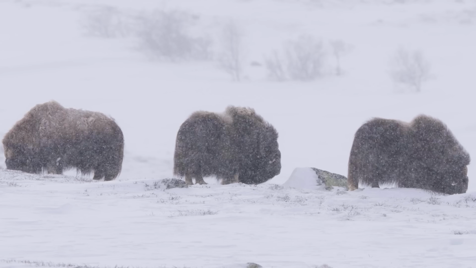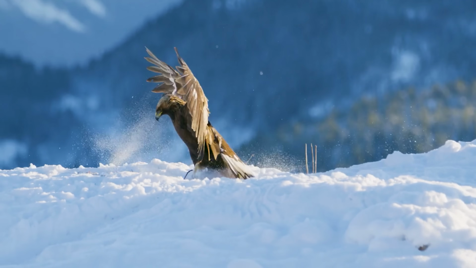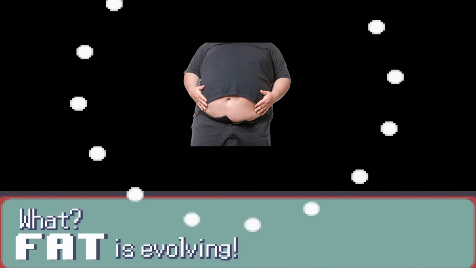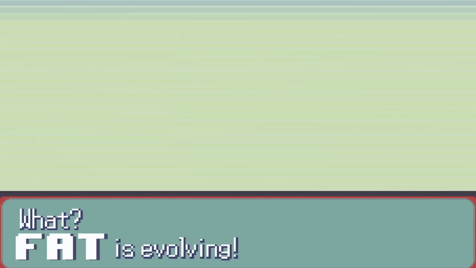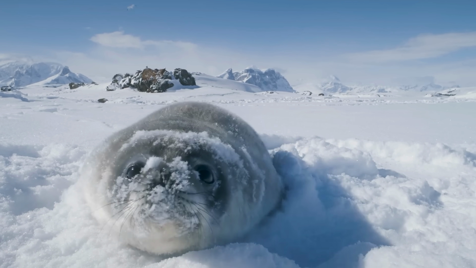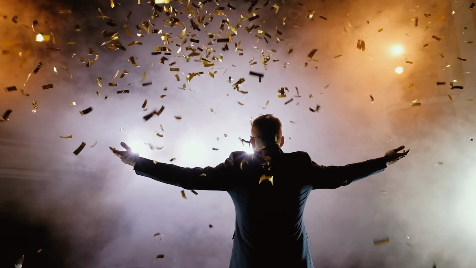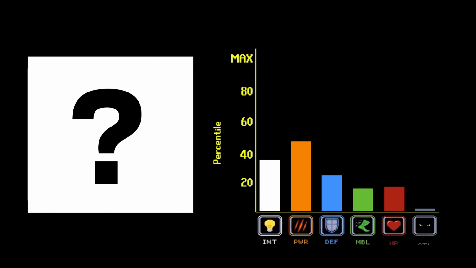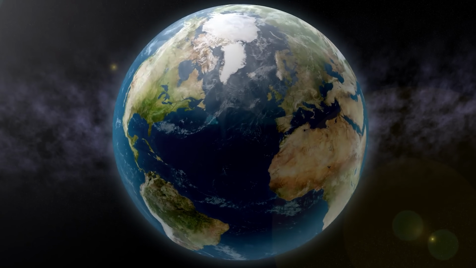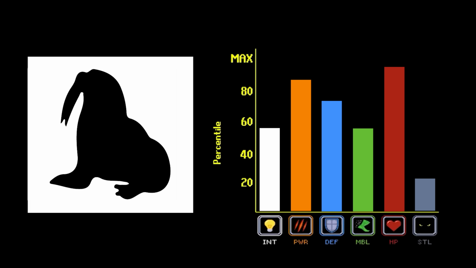Some players spec into thick fur or down feathers to be able to tank the debuffs of the cold, but some others have decided to go down a much different route, maxing out their fat tree line and leveling it up to blubber, providing them extreme insulation from the cold. But one build in particular has tapped into this more effectively than any other, combined with great stats and a few special adaptations to make it one of the most powerful builds in the Arctic. This build is the Walrus.